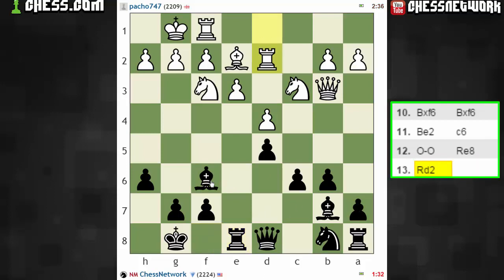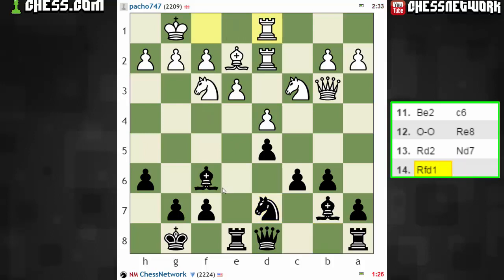I'm not sure what they're doing with their rook. Let's get this knight move in first. Notice I'm going with this first because if I play bishop e7, maybe the knight jumps into e5, and then it could be supported with f4.